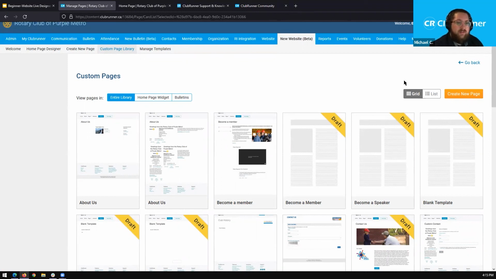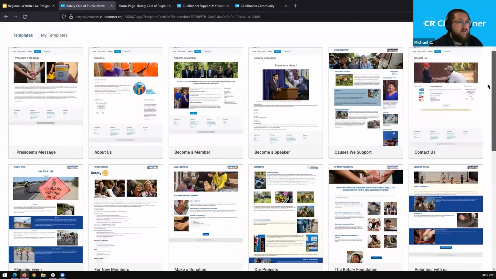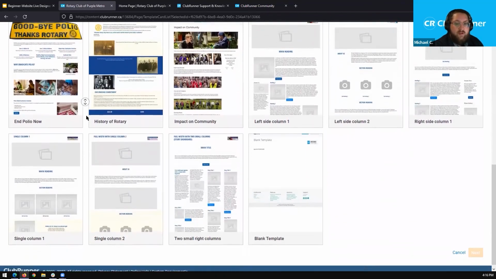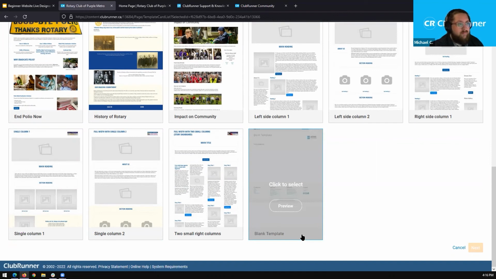So in order to create a new page, we're going to go ahead and click on the Create New Page button in the top right corner. This will allow us to then select a template for our custom page, which are essentially pre-created pages that already have some basic content on them in a specific format that you can use to get started right away. So you can select one of these templates that we already have available for you, including some of these simpler ones down at the bottom. But if you wanted to start from absolute scratch, you can go down to the very bottom and select this blank template down here at the bottom.